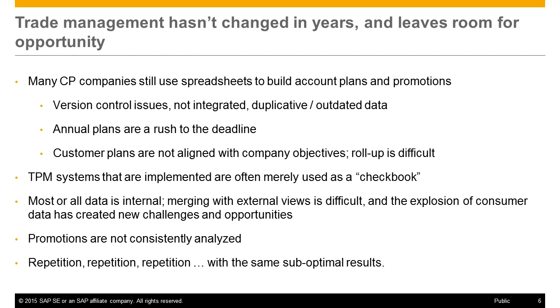If you look across the landscape, many consumer products companies are still using spreadsheets to build account plans and promotions. And while we all know and love Excel for many purposes, building a trade strategy is maybe not its strength, because it creates a lot of challenges and issues, version control issues. They're desktop databases that are not integrated. They often have out-of-date information really as soon as they're completed.